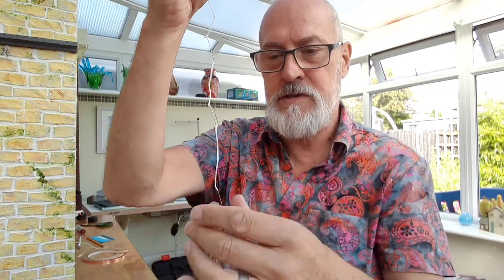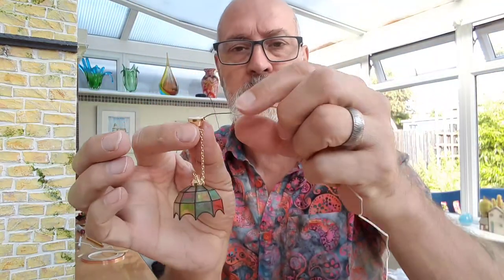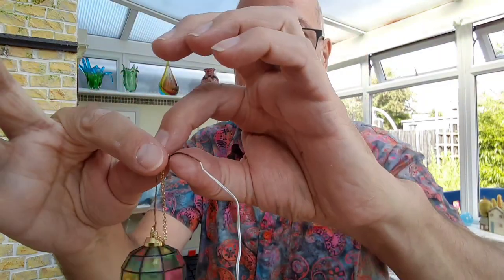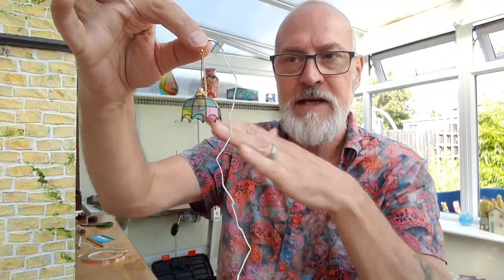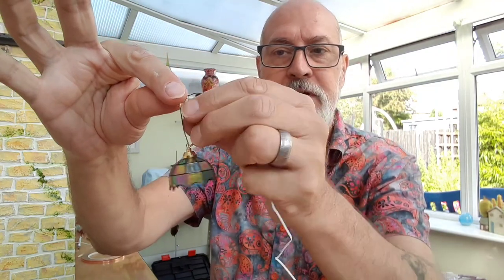Another thing is these ones that are hanging from the ceiling. I should have done this first to show you, but this one was too long. It's actually been painted gold there to try and cover up the wire. But this was right in the fitting, so it was a lot longer hanging down. And as you can see, the chain is really baggy now. So I've pulled it up depending on the height of my ceiling and where it looks right in the room. I've just shortened it by pulling the wire shorter there. And then I'm just going to get some pliers.